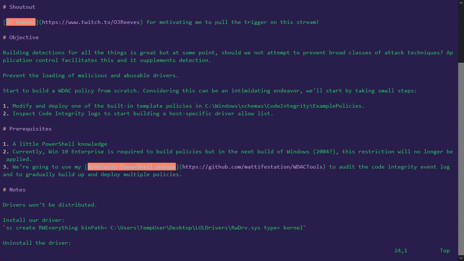Something that's been pretty near and dear to me for a while is application control solutions, particularly Device Guard, or at least that's what it was named initially. It's now named Windows Defender Application Control. So I'm going to go ahead and assume that there's zero knowledge and experience with Defender Application Control. So I'm going to go at as slow of a pace as possible. But if anyone ever feels like I'm going too fast, just let me know in chat. I'm trying to keep an eye in chat. So hit me up with questions. I want this to be pretty interactive. And with that, I think we'll get started.